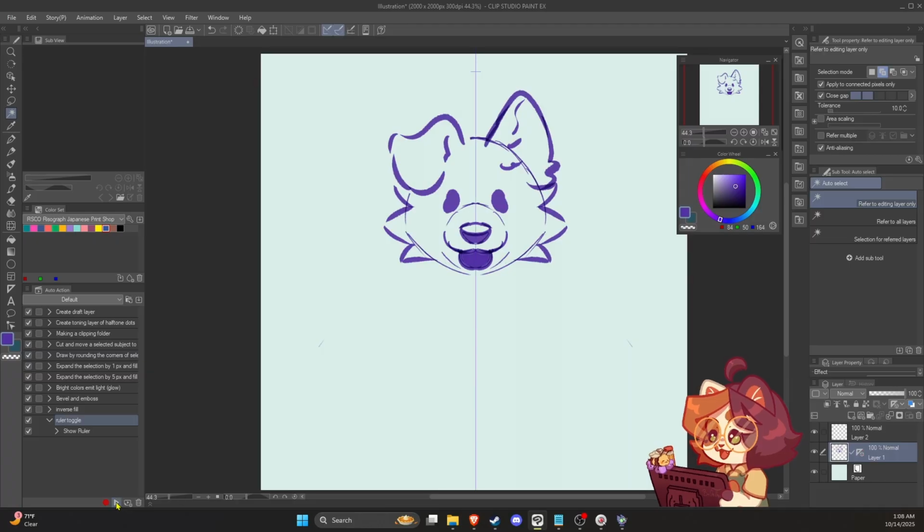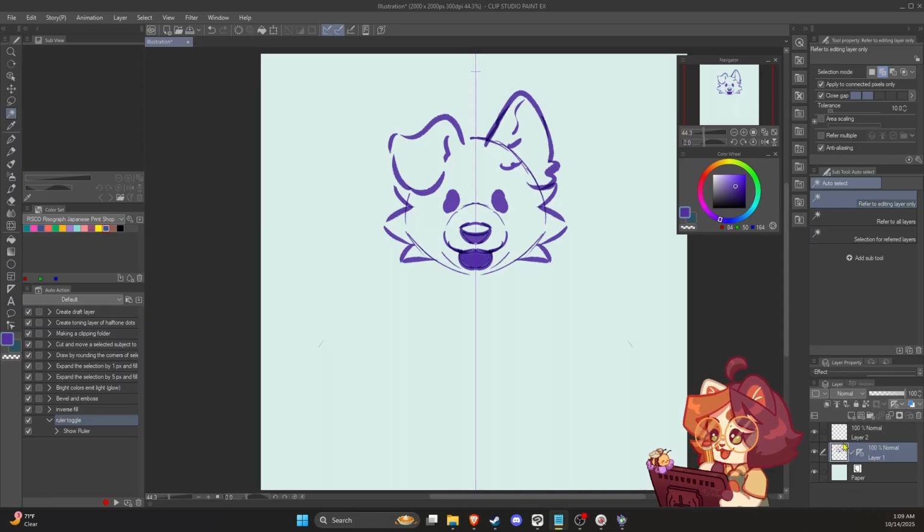And now whenever we play it, it hides and shows the ruler as needed. If you really want to get technical, you can always bind these to a hotkey to make it even faster. But personally, I don't need to do that, so I'm not going to go over that for now. I might make a video on auto actions one day and I'll go over it then.